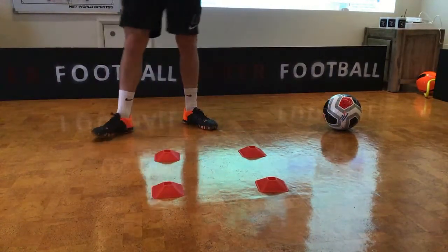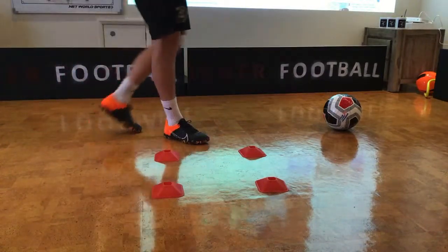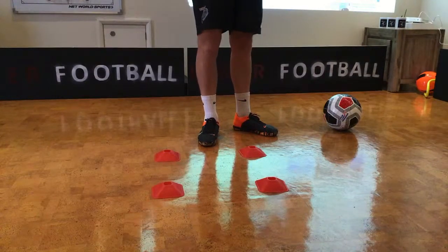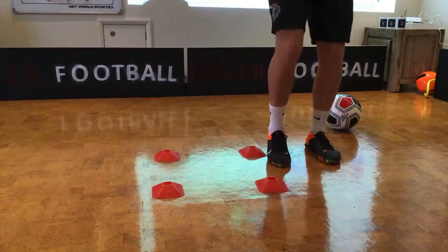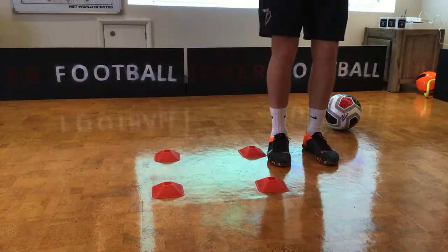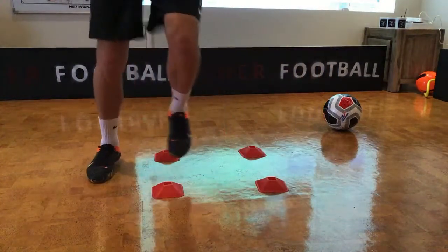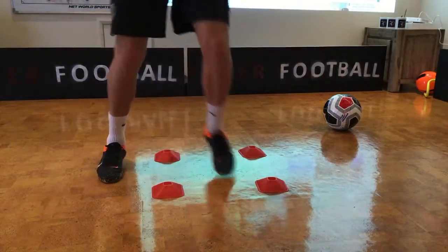So we're only gonna work for 15 seconds. You guys are gonna go as fast as possible. I'm always gonna go at about 40, 50% just to show you the good technique, especially on the close-up. So bend your knees on your toes, 15 seconds. You guys are working at top speed. Three, two, one, play. One, two, three, one, two, three. Try and land in the middle of your box.